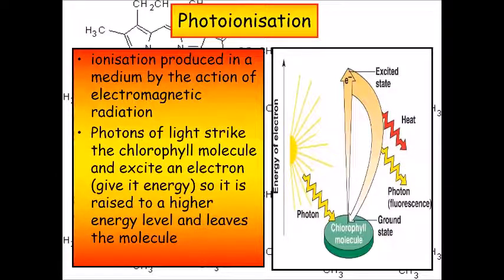That then can impart that energy to other processes, such as the moving of molecules across the membrane. It also gives off heat and sometimes light as well. So we've got multiple effects. So light excites an electron, which is then released into the surrounding tissue, and that excited electron can impart its energy to other things. It acts as an energy donor, for want of a better term. The key thing of this whole process of light dependent reaction is to make high energy units.